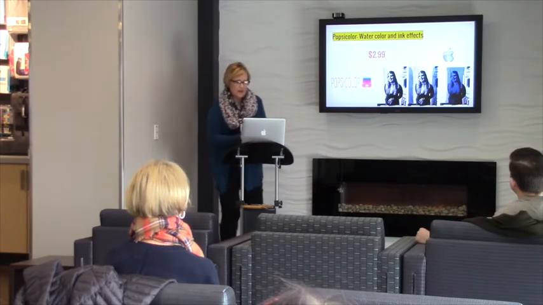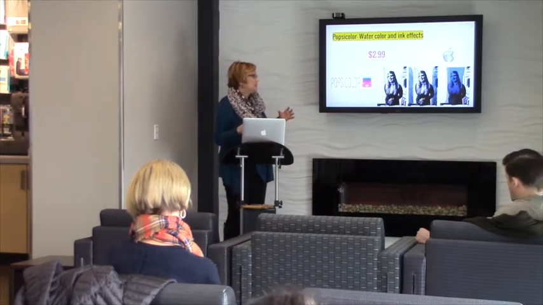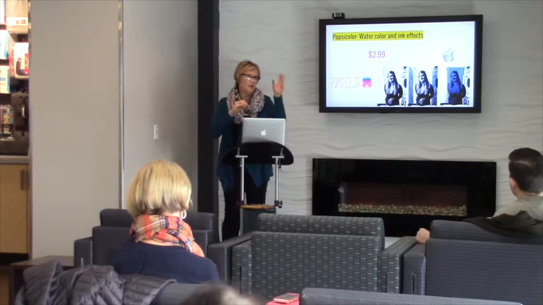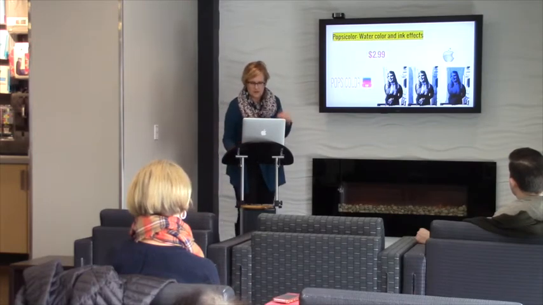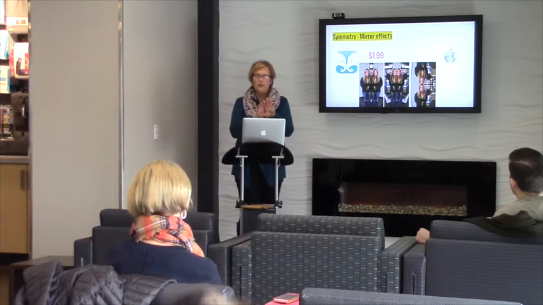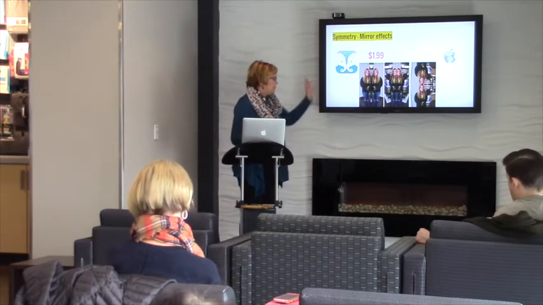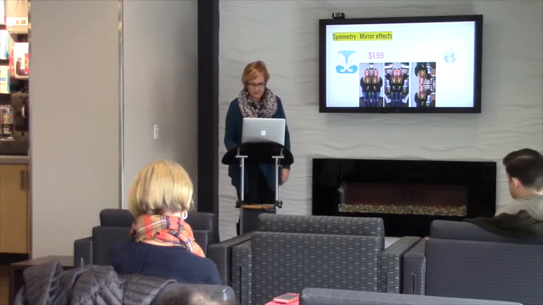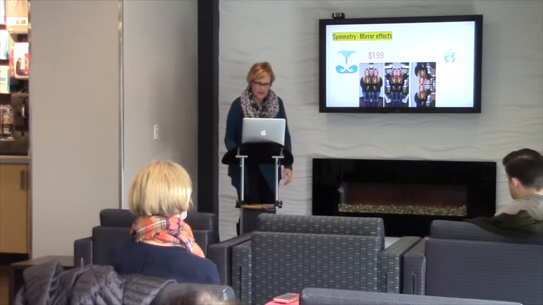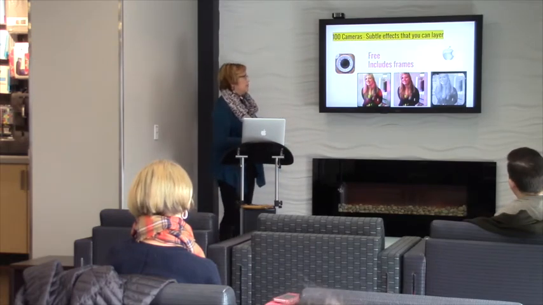This one's called Popsicolor, and it's for somebody who's really creative. What it does is you choose 2 colors, and then you can blend them on your pictures any way you want. Okay, so I just did blue and white for the eagle colors. Symmetry does mirroring. So you put your picture in and you can have it mirror like this or upside down. There's tons of ways that you can basically duplicate your picture.